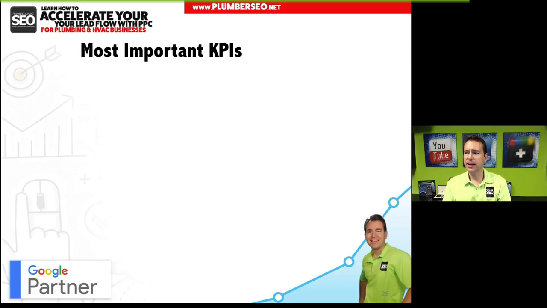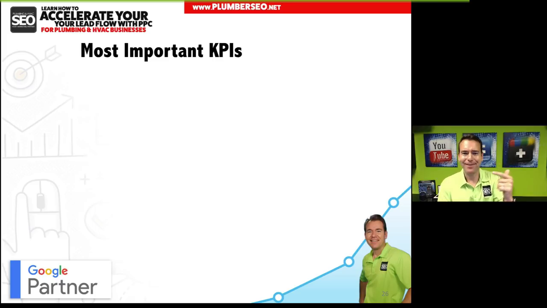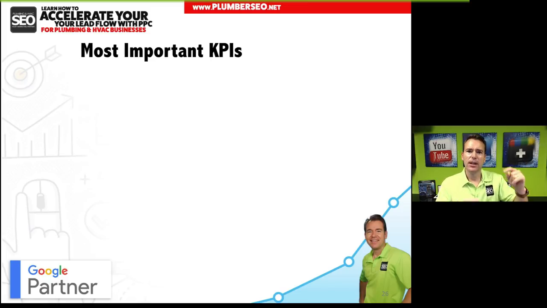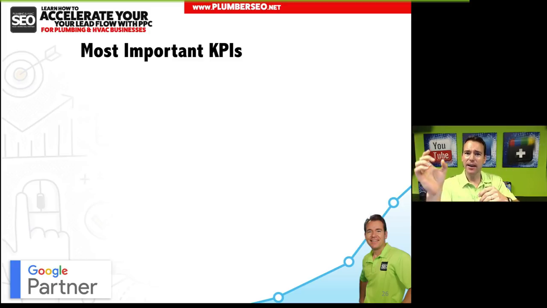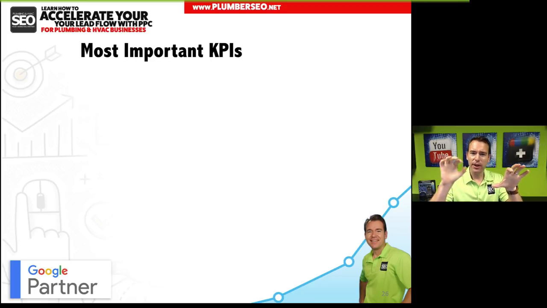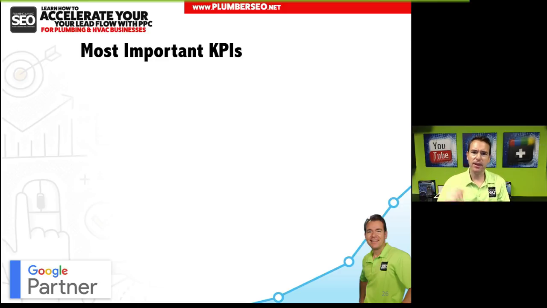Billy asks: does that mean a different number for every keyword? No — it's a keyword pool. Most plumbing and HVAC companies get somewhere between 500 and 1,000 visitors a month via paid search — just a couple of visitors per hour. With a keyword pool of four to eight numbers rotating based on timing, you can tie the phone number back to when the click was made and report which keyword generated the call. You're not talking about thousands of numbers — the pool handles it efficiently based on your traffic volume.